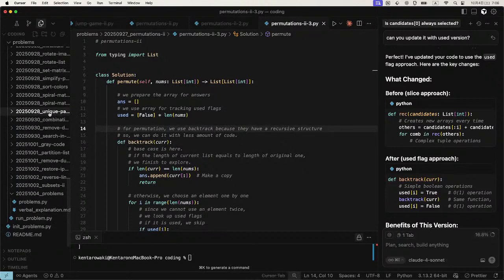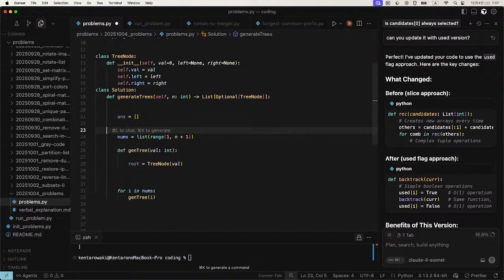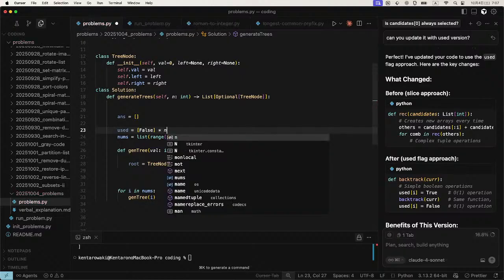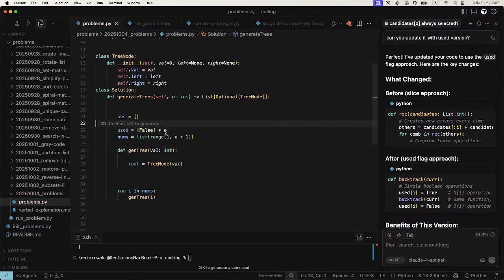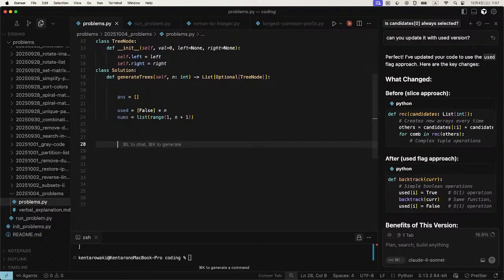Okay, let me use this idea. Used flag is for permutations.